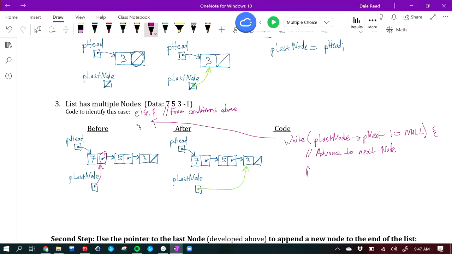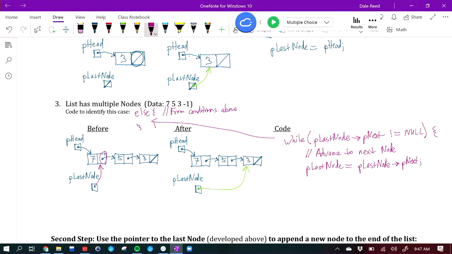Okay, so I'm going to say take the pointer to the last node, and it's going to change. Make it equal to, so I need to get the pointer to the next node after it. So here, where's the address of that stored? Well, it's stored right there. So how do I refer to that? That's P last node, arrow takes me to the box, and the P next part gives me that. So P last node equals P last node, go into the box, arrow, and get the P next part. It's the address of the next node.